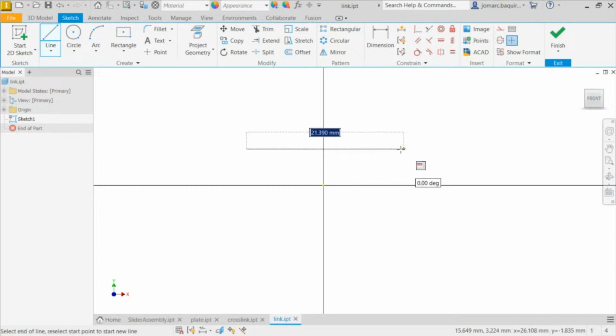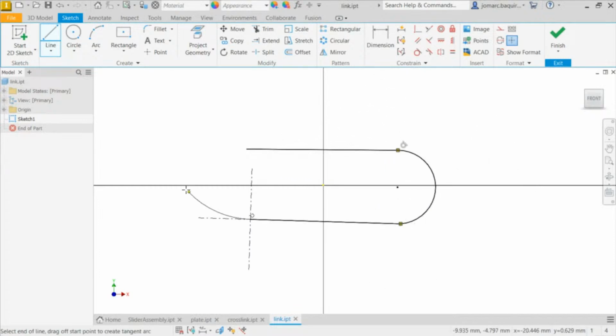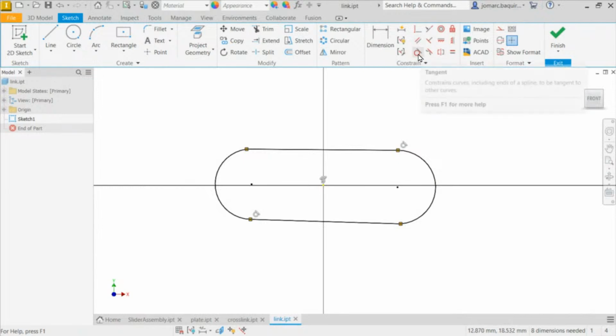So left click here, left click and hold, release, left click and hold, going to this endpoint and release. F8. So notice I have two concentric constraints, selecting tangent, selecting this line and this arc, this line and this arc.